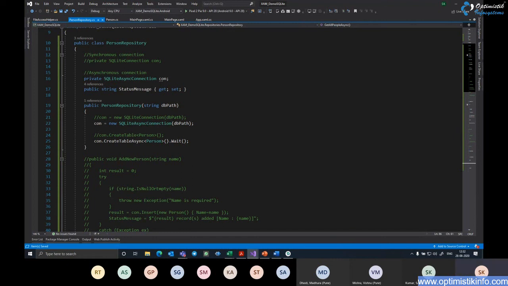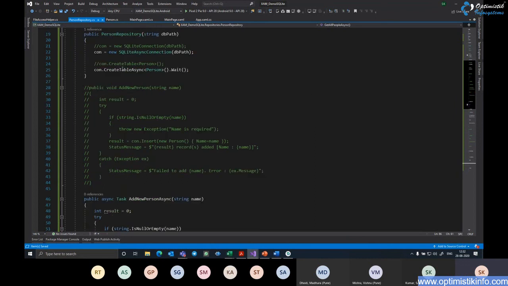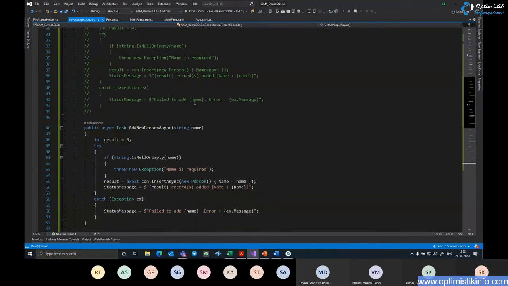Rather, there will be a worker thread created on which the operation will be carried out, and your UI thread will be free, so that your application, if required, can show some progress of the work or can keep the user engaged that, okay, it's still loading. And once the operation returns, we can proceed and change the status text from loading to blank, and the data binding can happen then, right?